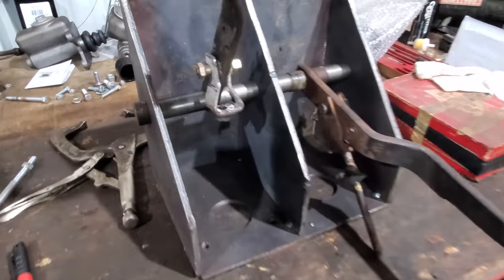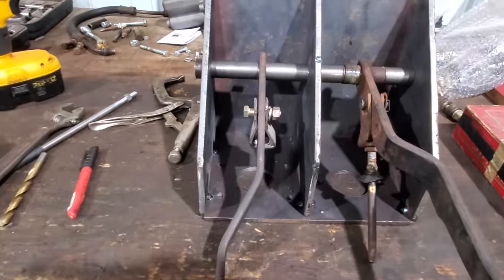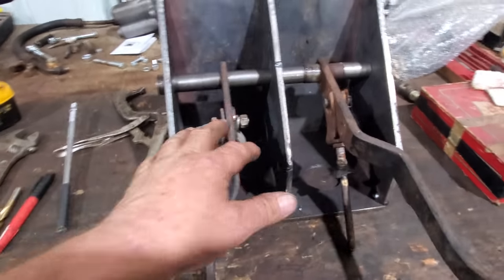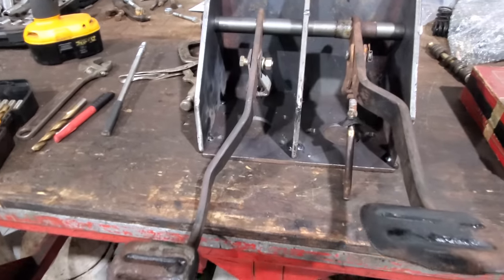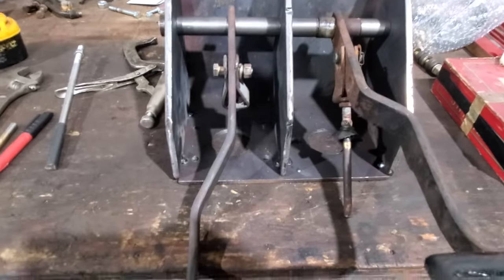Well, there's my clevis. Yes, sir. It is not symmetrical, no, sir. But I think it'll do just fine and dandy. I'm gonna wait and cut this rod off after we get this in the car and I can, you know, get a better measurement. Same thing with that. May have to make one for that. I don't think so, but we'll just see.